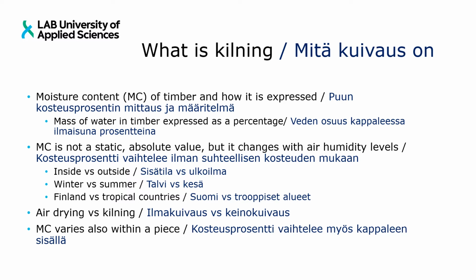We also have to understand the difference between air drying and kilning. Air drying is the traditional method in the old days, so that pieces were individually stacked in between sticks, and then they were manually taken out. With the increases and improvements in the sawing process, we actually got the artificial kilning, and that is basically a process whereby you speed up the taking out of the moisture out of the piece of timber.